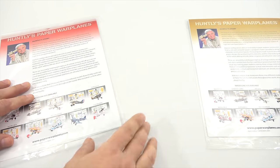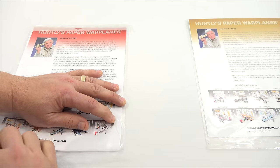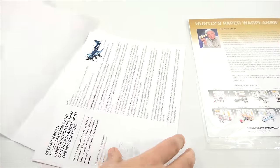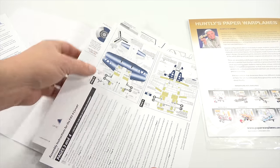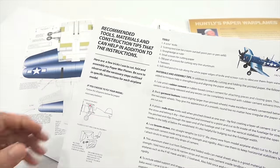So you can kind of see. Now you're going to need some glue and some other supplies, and they tell you what you're going to need. You definitely need an X-Acto knife. You need something to cut on, because I will show you what we're looking at here. It's all encased in this little section of paper. So this is what you're cutting out. And here's the recommended tool, so I've got to get all that set.